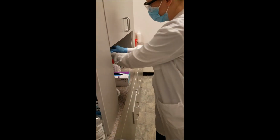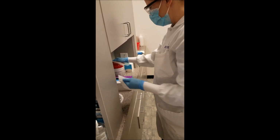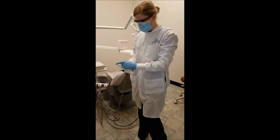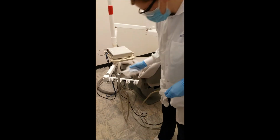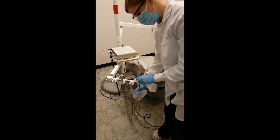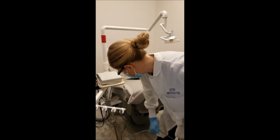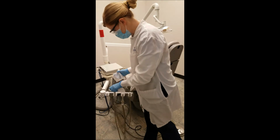Because I dropped that wipe, I am going to get 2 new ones. A helpful hint is when you are doing this, we do have it written in your PE to get 2 new wipes at certain areas. However, the rule is that anytime your wipes get dry is when you should replace them. So if that's way before the times where we've kind of designated for new wipes, go ahead and get a whole new set of wipes. Anytime it's dry, because it should last for the 5 minutes as your PE states.